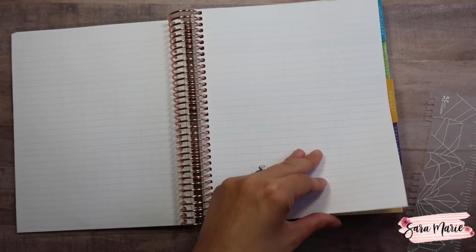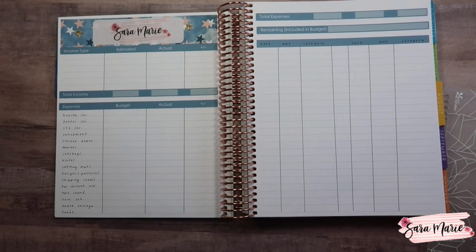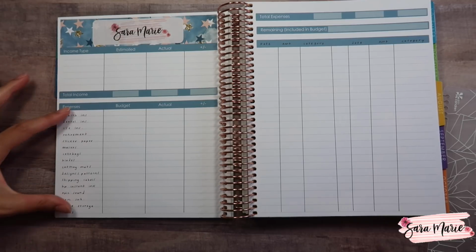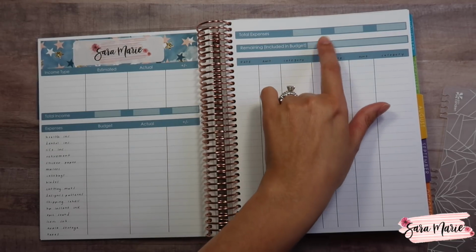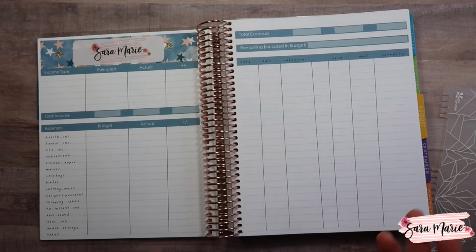This page will be blank, and then here is where I have my budget for my business. I don't know if I'm gonna do this every time. I basically just took another budget kit and put together my income section and my expense section. I did bring the remaining, which would be included in budget, from my variable kit because I wanted to have that there because it's not a typical thing.